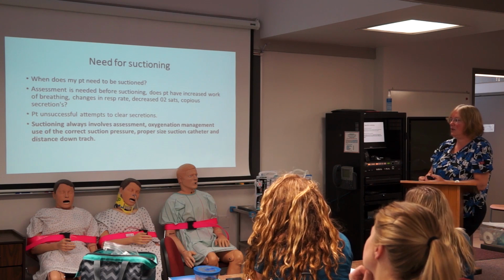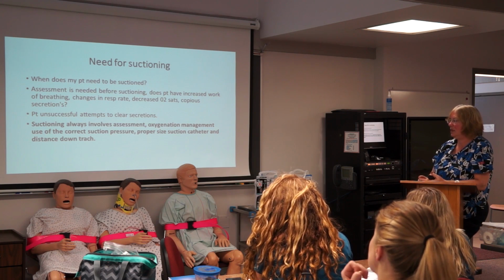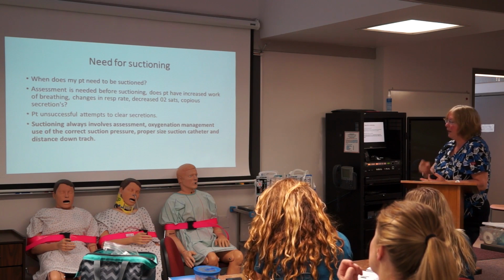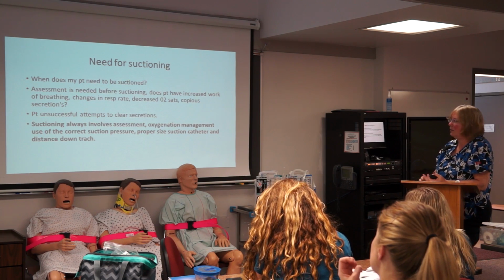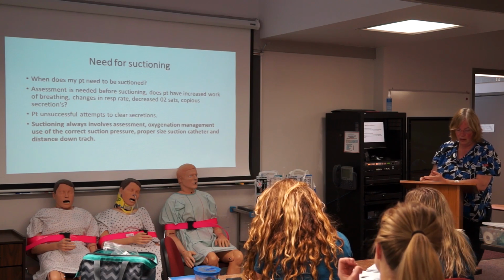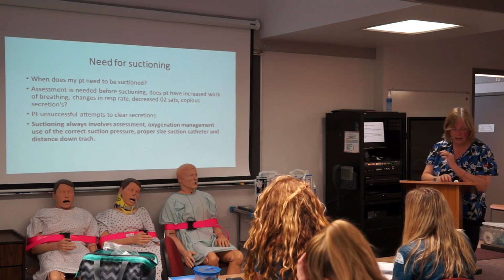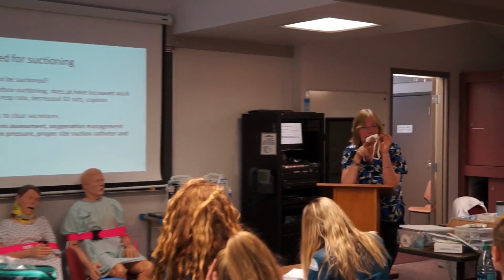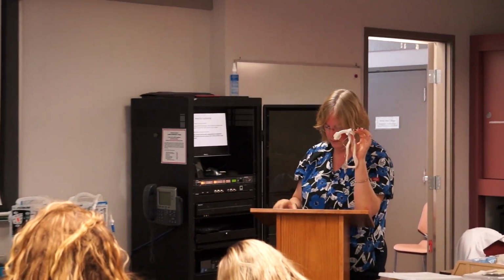And as I say, suction always involves assessment, oxygenation management, and the correct use of suction pressure, proper size of suction catheter, and distance down the trach. When I talk about distance down the trach, we only need to go 1/2 to 1 centimeter past the end of the trach. Okay, we don't need to go way down into the chest.